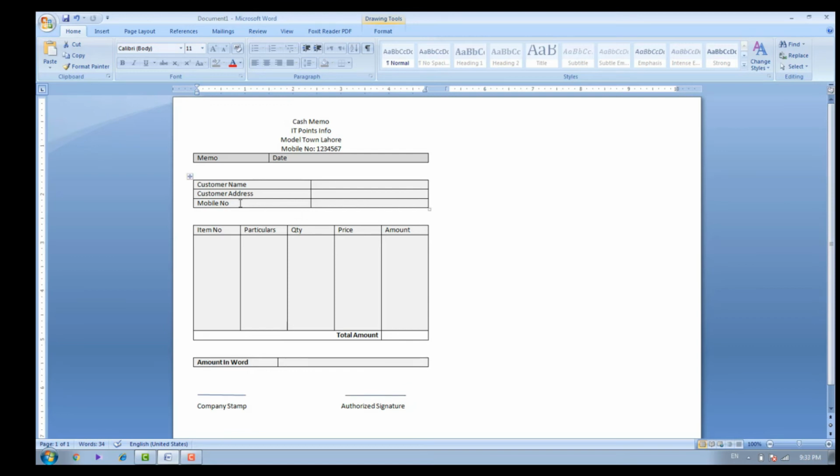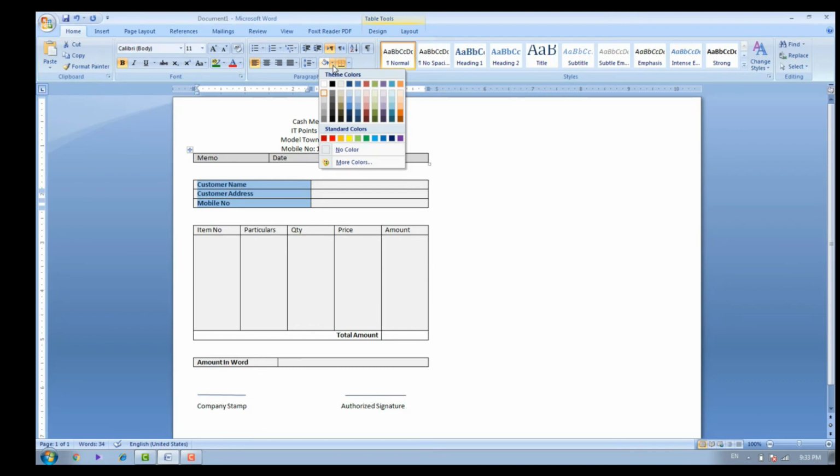I will make some changes in the format. I'll select all of these, press Ctrl B for bold style. I'll change the color, go to the color option, choose any color. I'll select orange here.